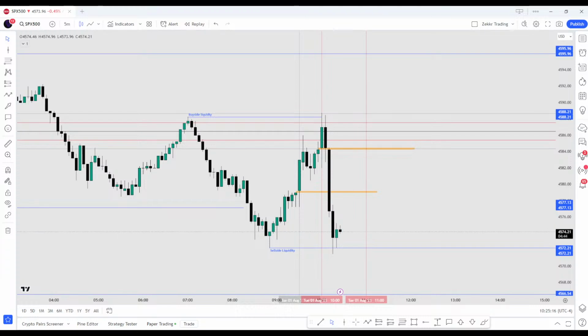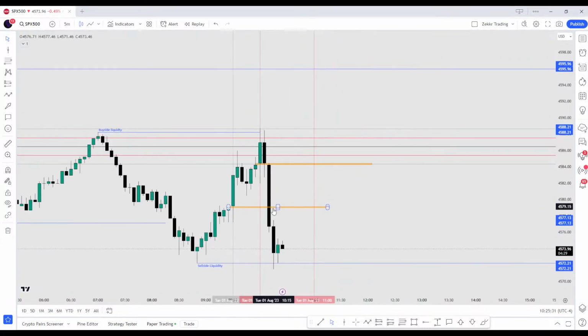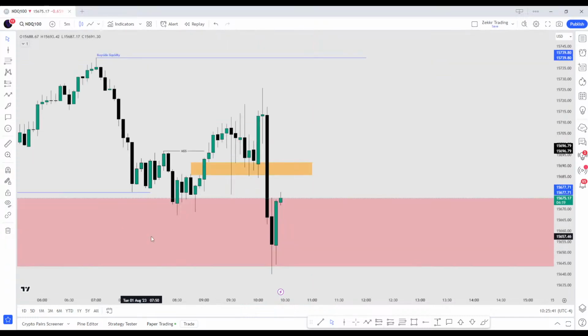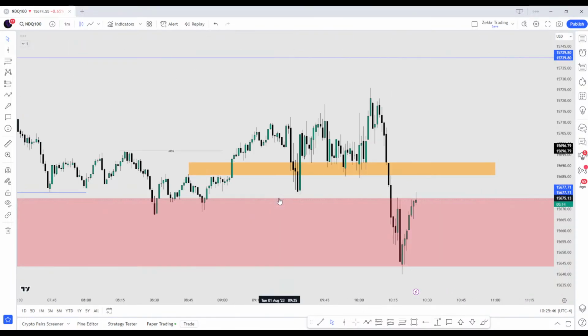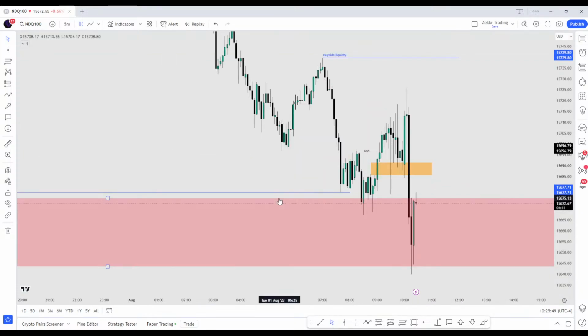So, all I want is just something. I think you should go short from BPR now. Which BPR? This one or this one on the 5 minute? I don't think shorting is a good thing right now because we took the sell side in Nasdaq and there was a higher time frame PD array being below current price action.